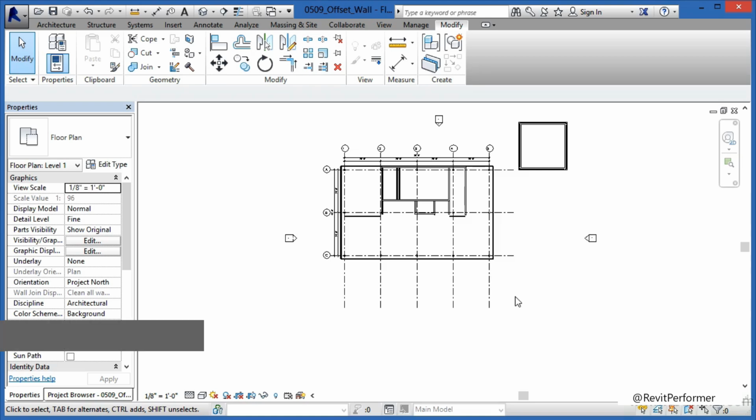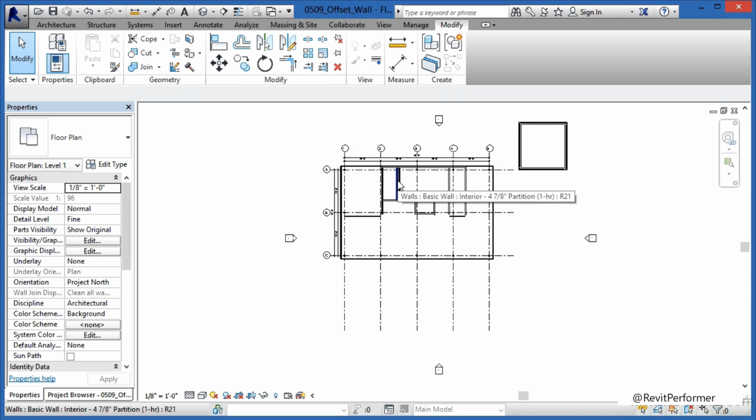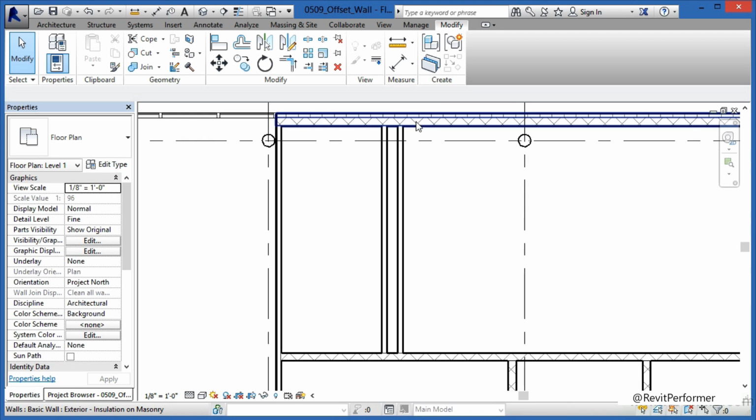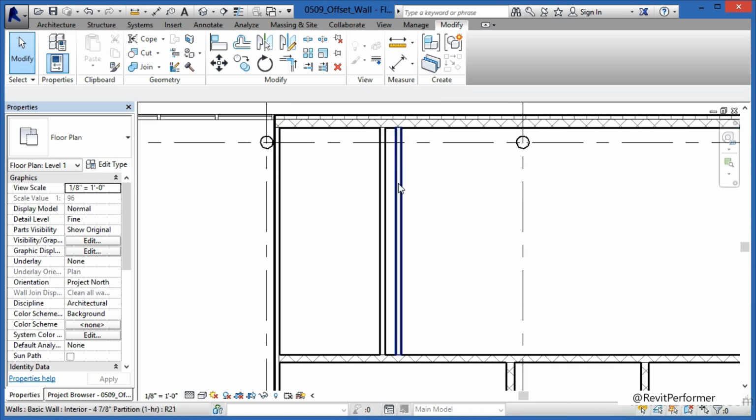If you need to make a copy of a wall an exact distance away from another wall, you can do that by using a command called offset. Now, to execute that command, let's take a look at these two walls that are close to each other here in our drawing. What I'd like to do is make a copy of this wall here and copy it over to the right-hand side to make a similar space as to what we see over here on the left-hand side.